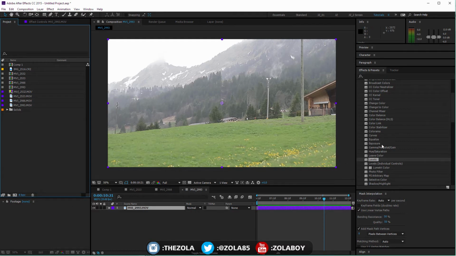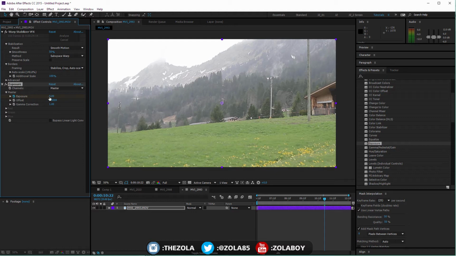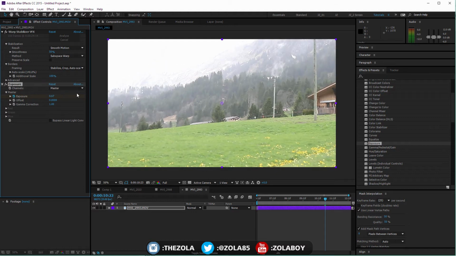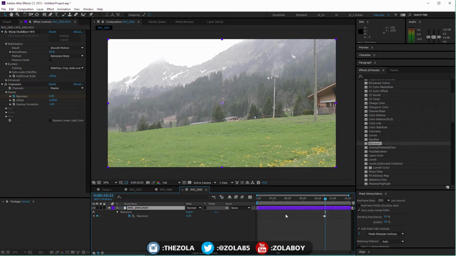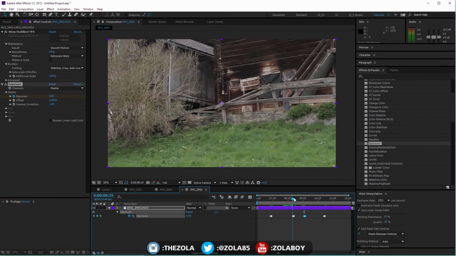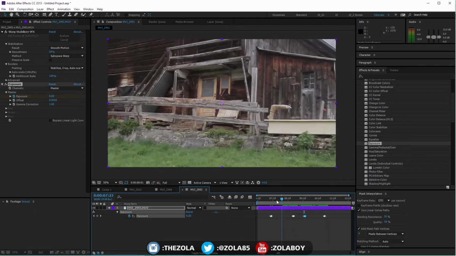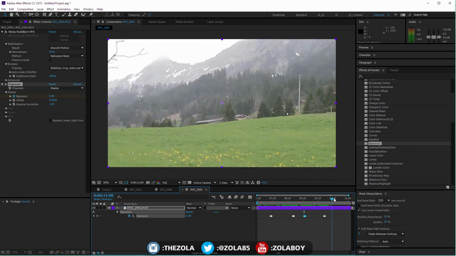So if we look at other effects here that we have to play with, exposure is one I would use. Sometimes I use this just to do little flashes. So literally keyframing it over 1 or just a little flash, and then come back and switch it back to 0. And then if we copy and paste that a few times, you're going to get these kind of mini flashes, which I used quite a lot when I was editing Halo and stuff.